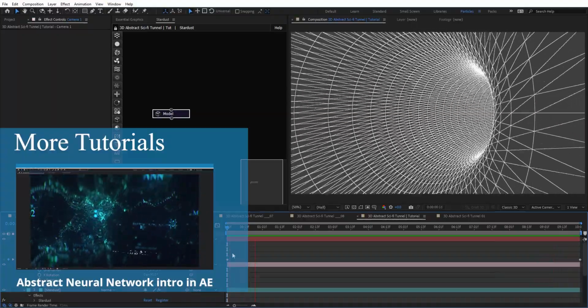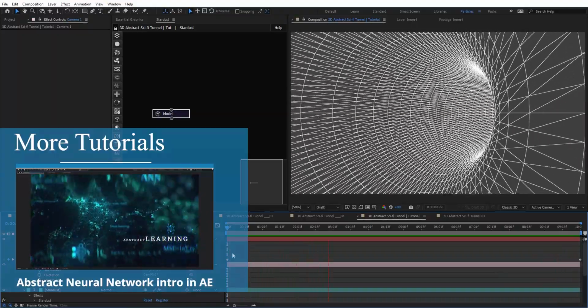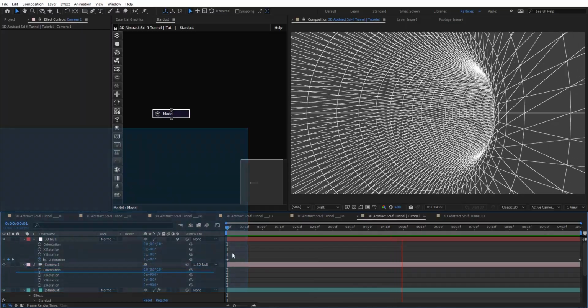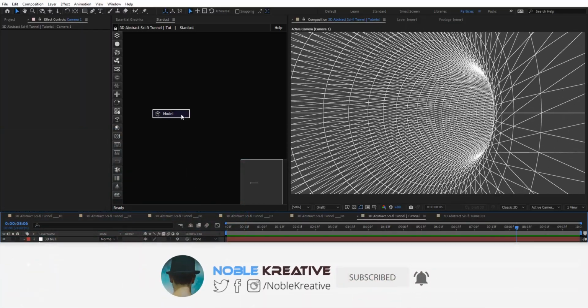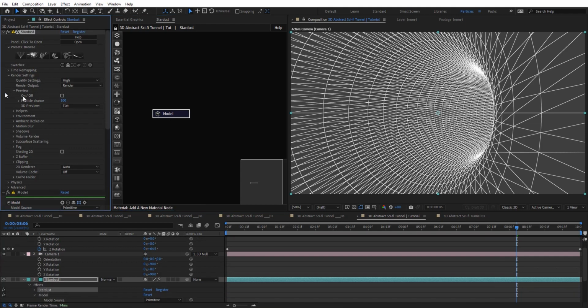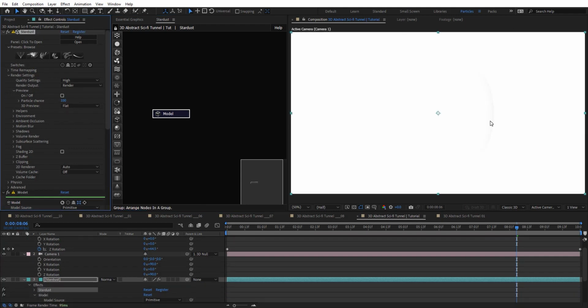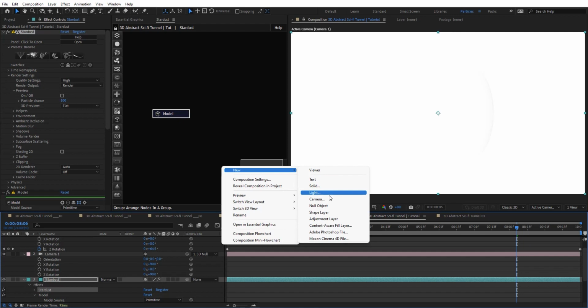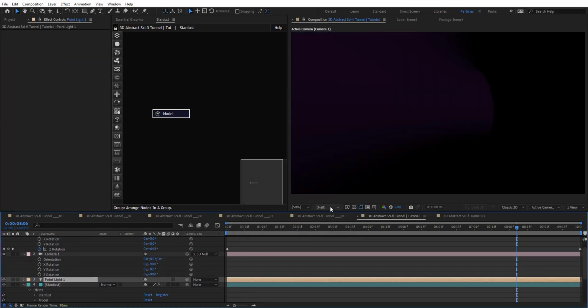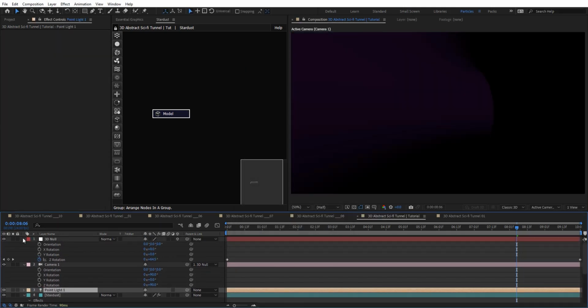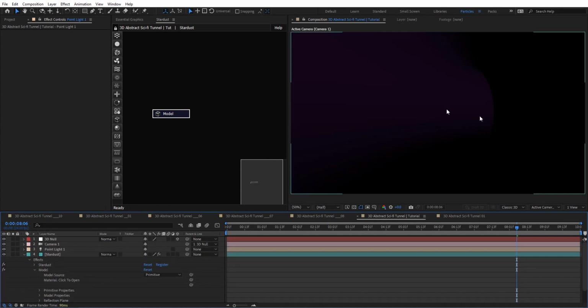Now we need to give this tunnel a sci-fi look using Stardust without complicating things. To do that, let's first disable this preview, and you can see everything is white. So we need to create a new light here. You can skip intensity, choose your color, and have follow. As you can see, we can change things later. You can see we got a nice light there.